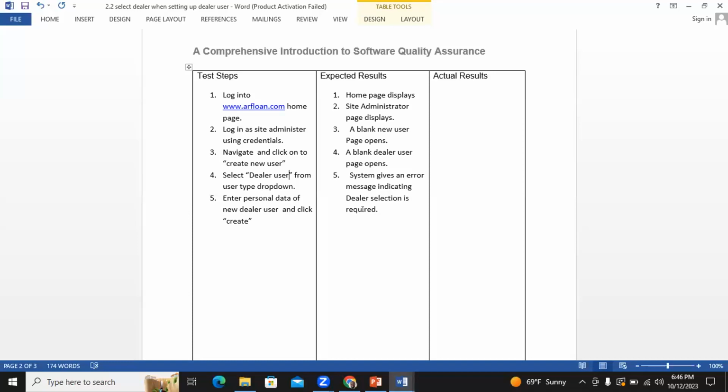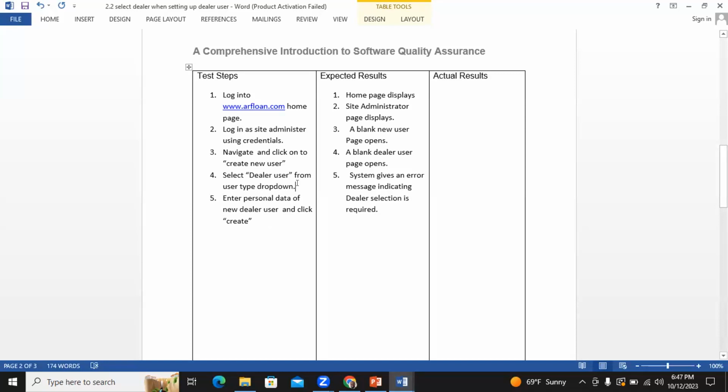So you need to say it here, but remember his test case is to not select a dealer, right? So here you are omitting that field. I would explicitly say do not select any dealer from the dealer list.